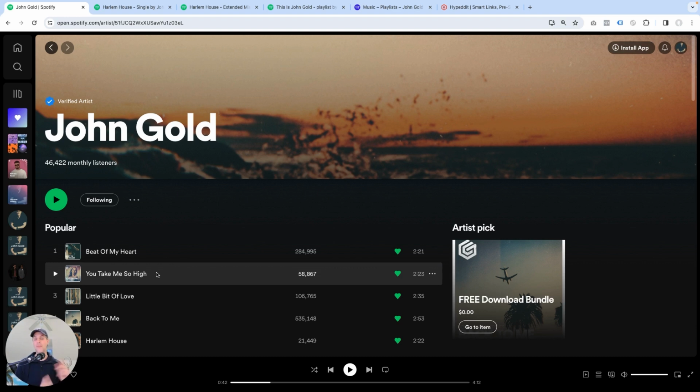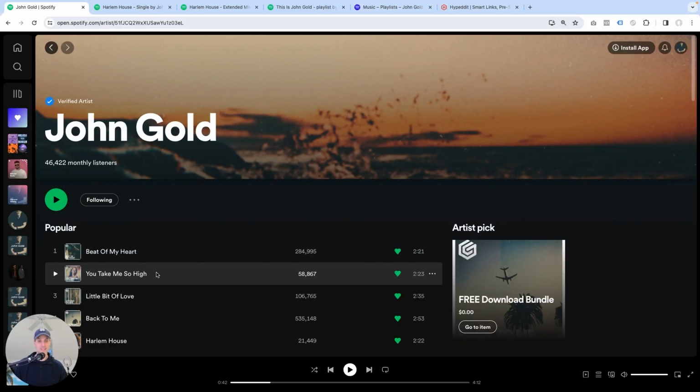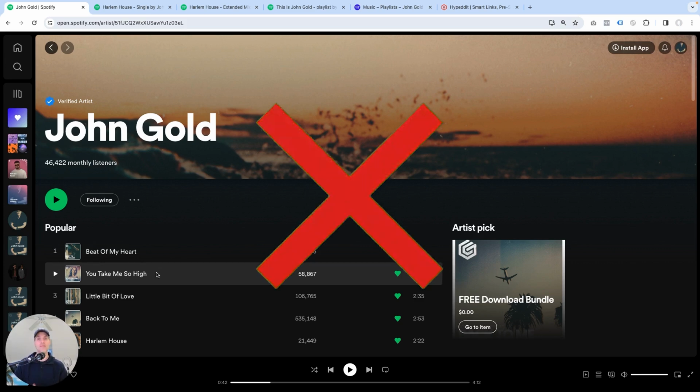You always want to get the maximum number of streams for every listener because maximum number of streams means A, you get more royalties, and B, it enhances the popularity of your artist profile on Spotify. But the trouble here is that maybe your most popular song isn't the one that you want to promote. So let's say you have a new release out that you just dropped. Chances are that's not going to show up in your list of most popular songs. So sending your fan traffic to your artist profile would not be a very effective way to promote that new release.